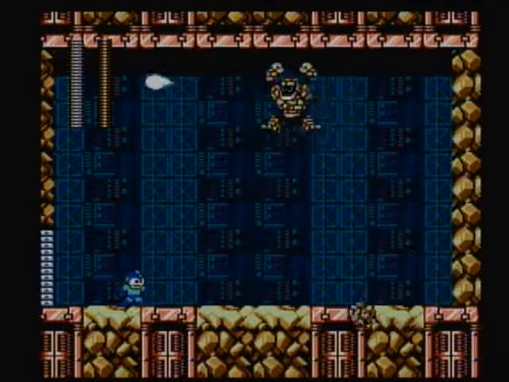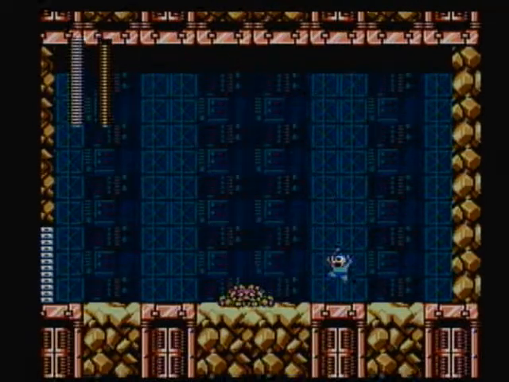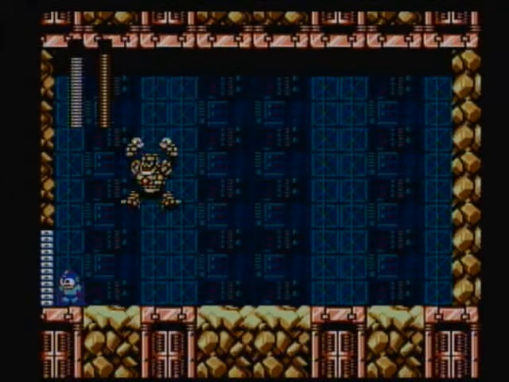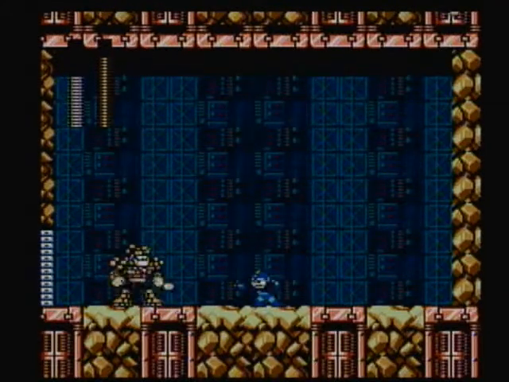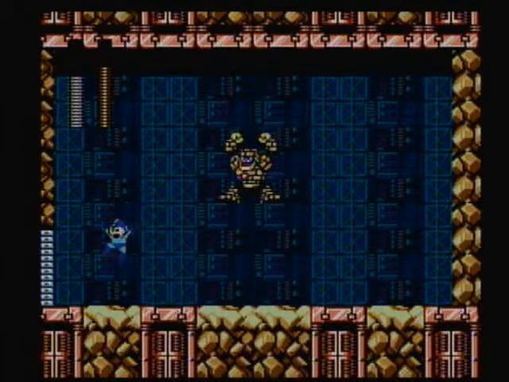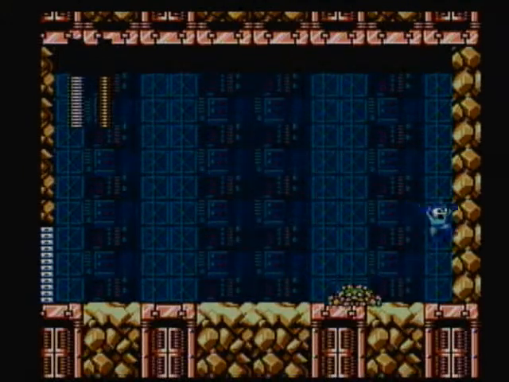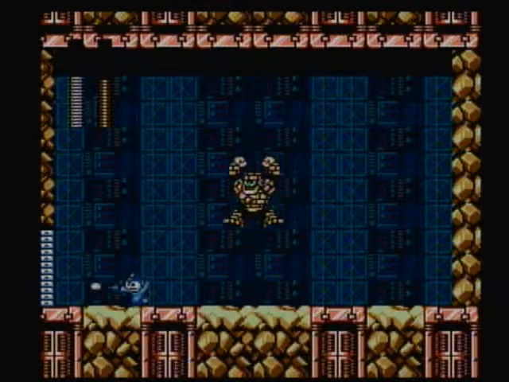Stone Man has two techniques. He has the Power Stone, and he does jump attacks. And when he does the really high jump, he's going to break when he lands. If you time your shot right, you will be able to blast him before he falls apart and is immune to damage. Like that.